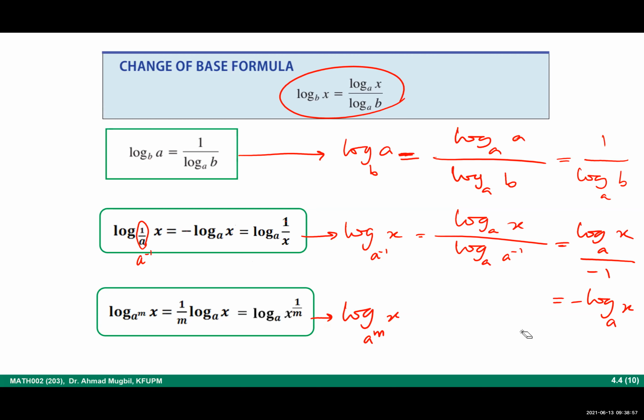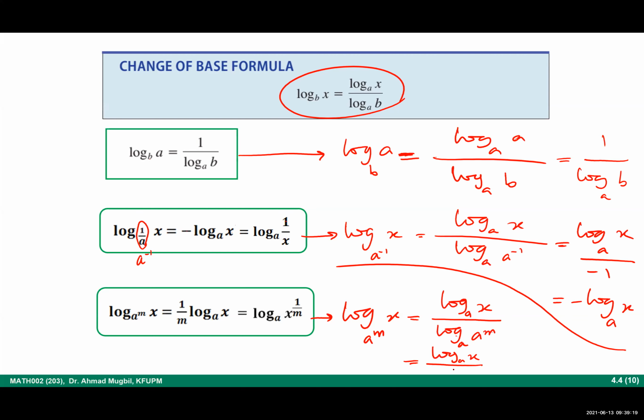Let's apply it now. What we have here is log base A to the power M of X. We want to change the base to be A, not A to the power M. So the old base will come here in the denominator, and the same argument will stay there. What is log A of A to the power M? It is M. Here we are. By the way, this is a coefficient. You can bring it inside as a power by the power rule if you want, but this is what we usually use.